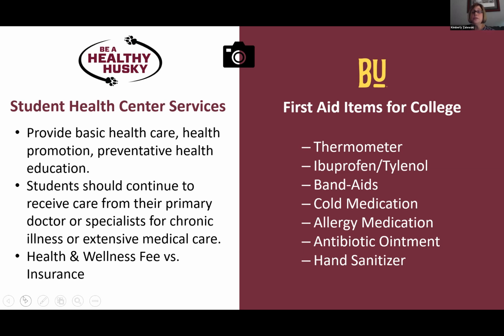But in terms of insurance, that is what you would need if you had to go across the street, over top of Light Street Road to Geisinger Medical Center for any care. So maybe for an x-ray, or if for some unfortunate reason you have to go to the emergency department or to the urgent care. So we encourage you during the summer months, you and your parents, your supporters, to check with your insurance to see that it is in fact accepted locally at Geisinger. And just to explore some options and to discuss that with your insurance should you need to have any of those services. And also have a discussion. Sometimes it's good to have an outpatient x-ray versus go to urgent care versus go to the emergency department. So have those discussions during the summer in preparation for coming. And I hope you never need it, but it's just a good idea to explore before you get here.